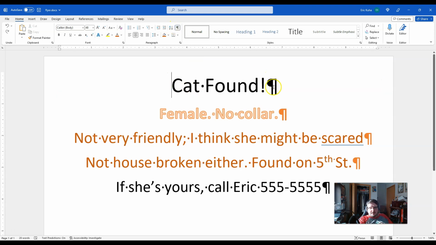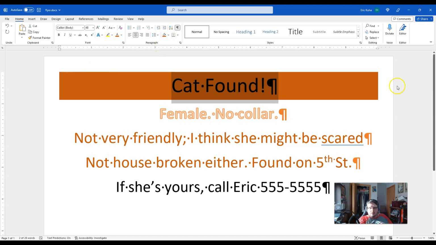So this is kind of weird. I'm going to turn on non-printing characters for a second. You see the paragraph symbol here? If I select everything but that, it's not going to let me do that. If I select everything but that and change the background color, it'll just change that part. If I select everything and the paragraph symbol, it'll do the whole bar. It's kind of a weird little quirk. It gives you a little bit of extra control, but usually I find it nice to just do the whole paragraph. It'll go all the way to the extents of your margins.